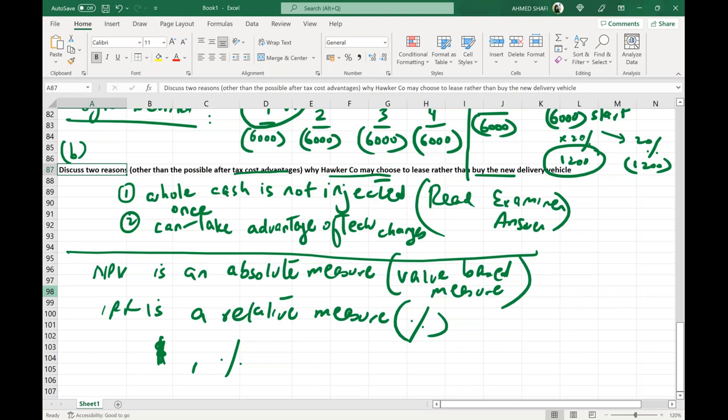If I tell you that a project is generating a return of $2,000, you will understand it easily. But if I say a project is generating a return of 10%, you won't understand it easily, because you will start thinking, 10% return of what? Of sales, of costs, of profits, of investments, so many questions. But if I say that project is generating a return of $10,000, no other question. Everybody is clear with it. So NPV has an advantage. It is an absolute measure. IRR is a relative measure. Okay. First advantage of NPV over IRR.